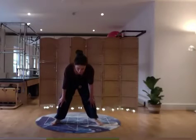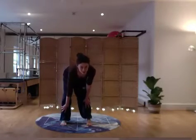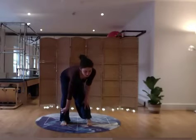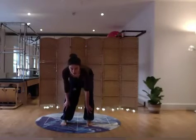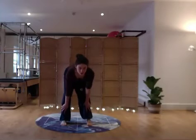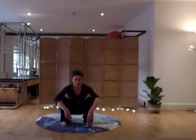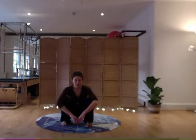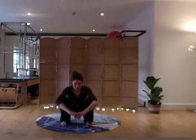Straighten your legs and walk your feet in a couple of feet distance. And then again, just bending one knee forward, straightening the other leg. Bending the other knee forward, straightening the other leg. You can carry on going from side to side, or you can have a go at bending both of your knees and just taking your knees as far forward as feels comfortable and your feet towards the floor, but your feet remaining flat on the floor.